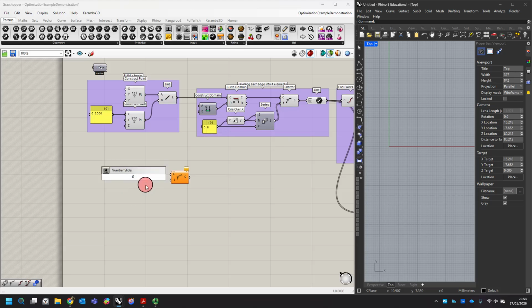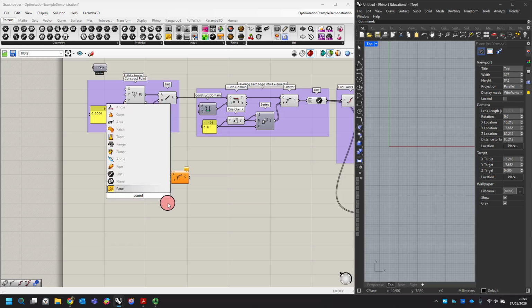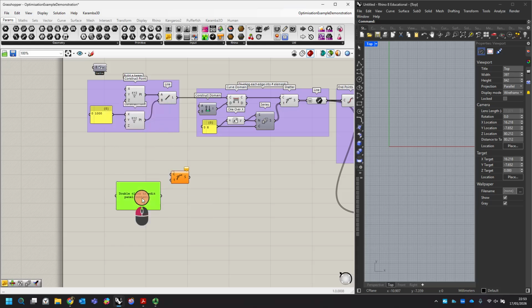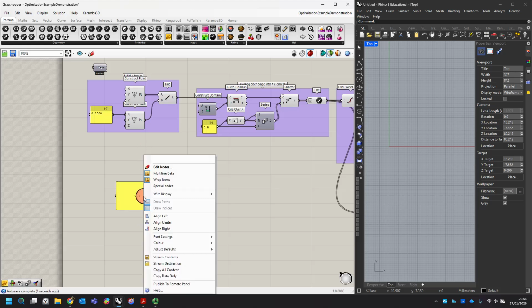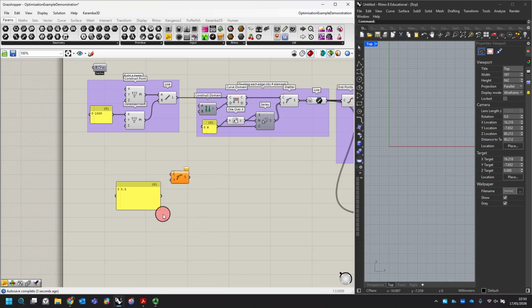So for my central loading location, I just want a panel, and I'm going to say obviously it's at a parameter t just equal to 0.5. So we'll feed that in a second.